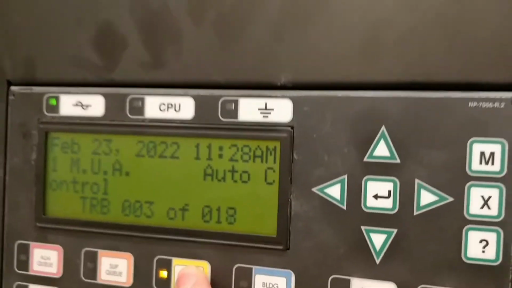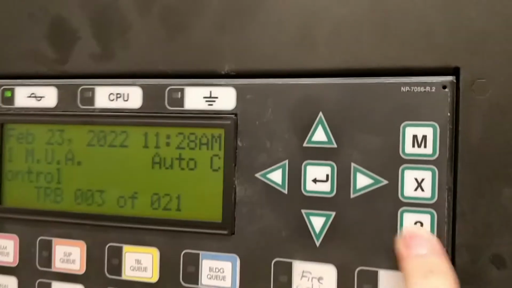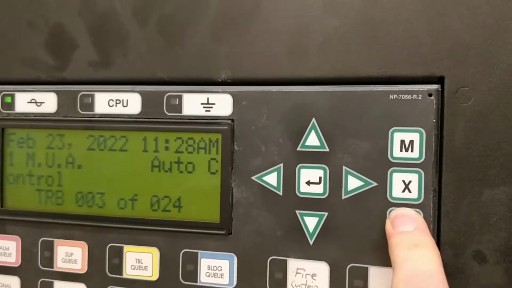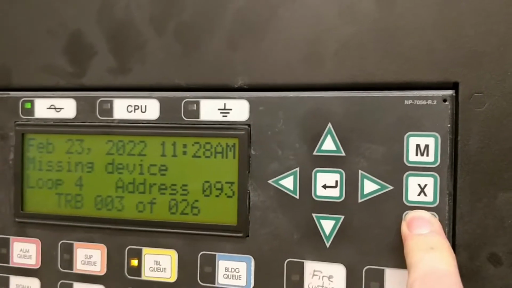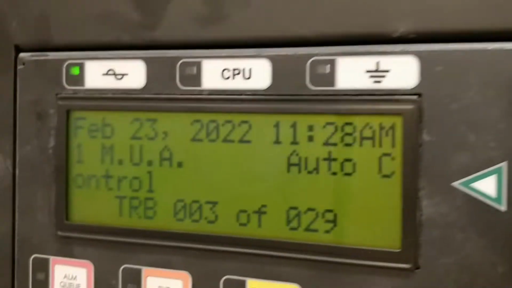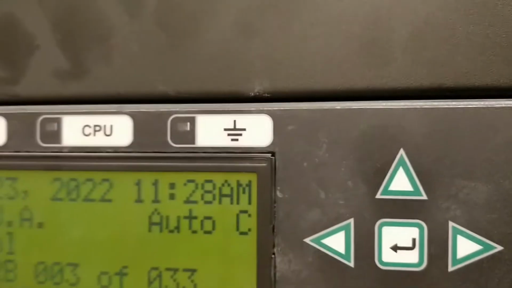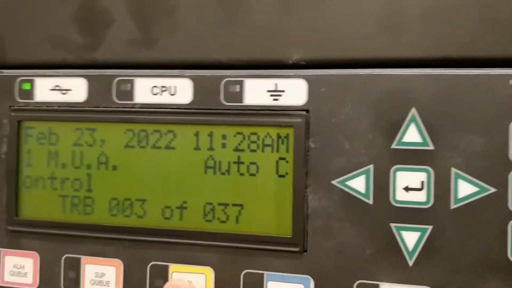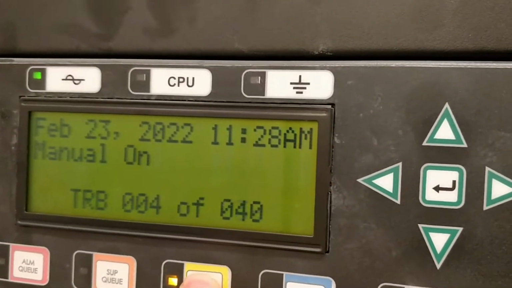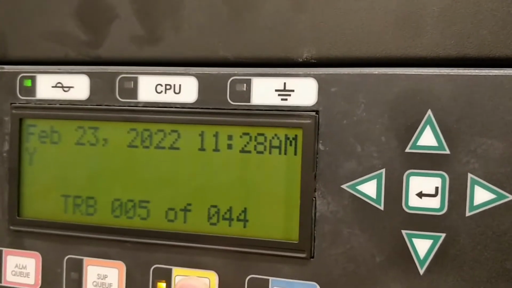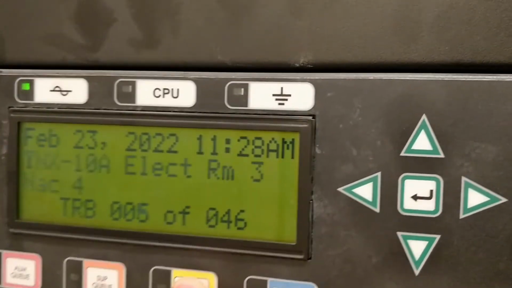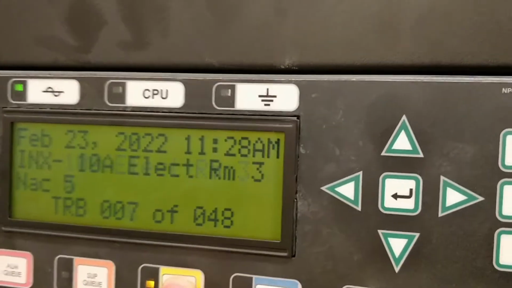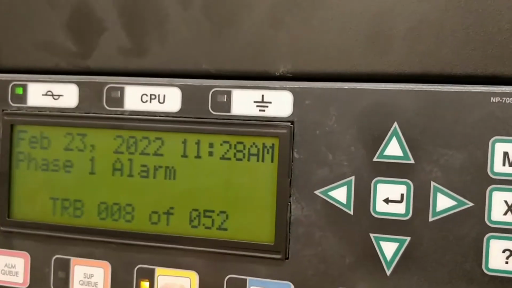So for instance right there, that's a smoke detector, but it's labeled randomly. So it wasn't some weird thing that happened pulling the program off, like transferring it from the panel to my laptop. It literally was programmed like this.